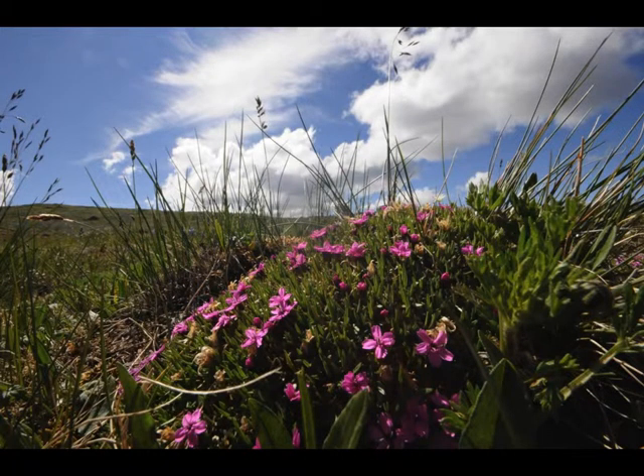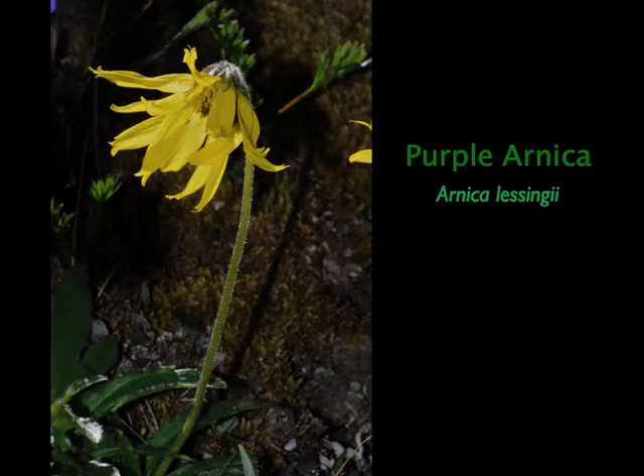I have not been able to figure out why this is called Purple Larnica, because there's nothing purple about it. But it is described in the literature as infrequent in BC and always in the far north — on Pink Mountain, we have pretty substantial populations. A major surprise this year was to find an orchid growing on the tundra. This does not happen. Orchids are just not known to grow in that habitat. This particular one is described as infrequent in the province, so finding it growing anywhere is pretty special — but finding it growing on the tundra was just amazing. But this is Pink Mountain: we don't have just one orchid. I found two of them this year.